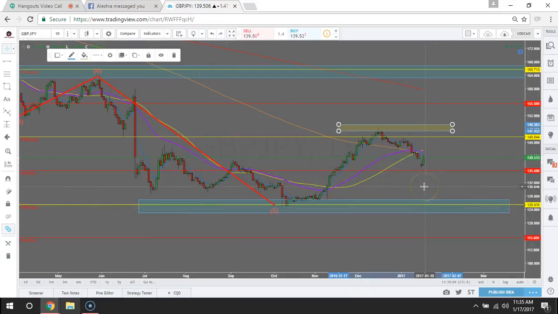Wait, so I should have 120. Hold on one second. Let me make sure mine's right. So I had a 130. Well, 137 is where I had a line, but that's for a 200 pip line. I think yours is marked at a different time. So at that point, I should look for an entry.